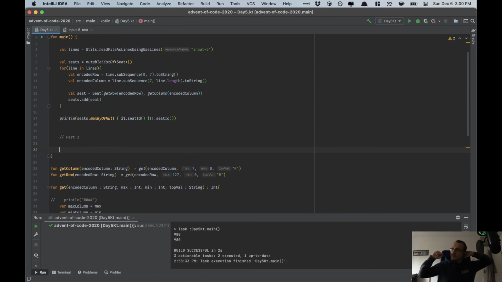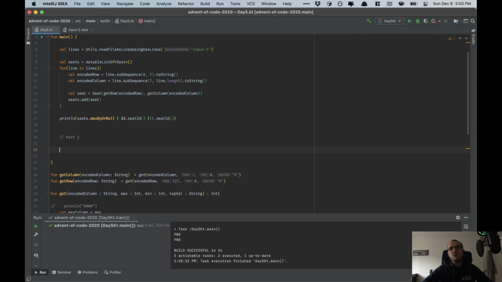Well, let's see. I do have the list of all the seats. I'm thinking, but the seat ID should be. So okay, I'm gonna sort the seats.